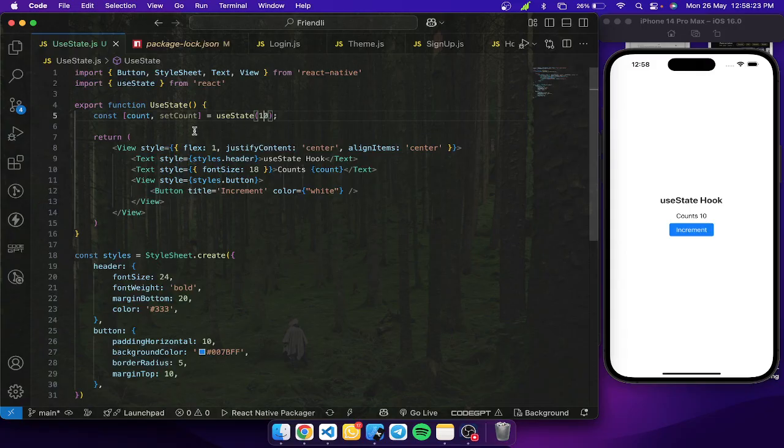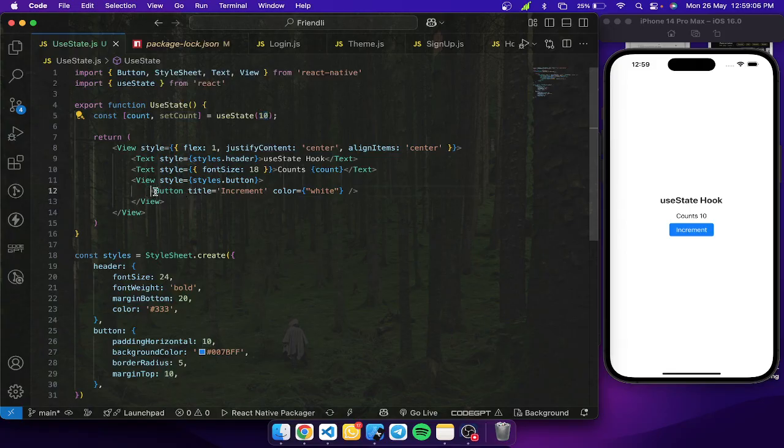So the useState is just like the constants and variables you have in JavaScript. But constants and variables don't really work well in the functional component. They are not going to re-render so that the new value of those constants and variables will display. So how do you change the value of this useState from 10 to 20 to 30? You just need to call setCount, which is the second value inside this array. The first value inside this array gives you the value of the useState. The second value lets you change the value of the useState.